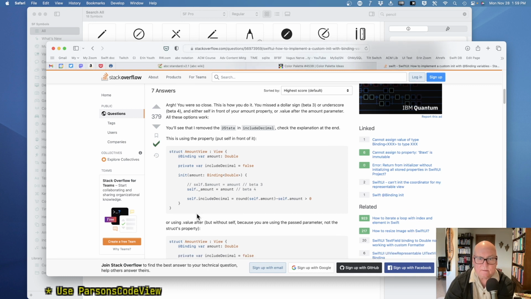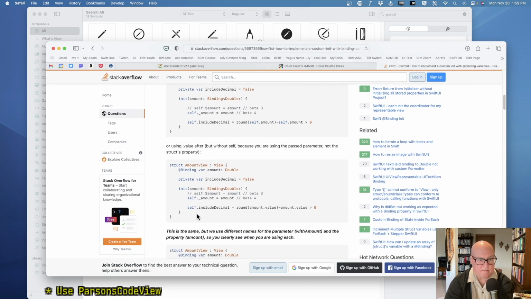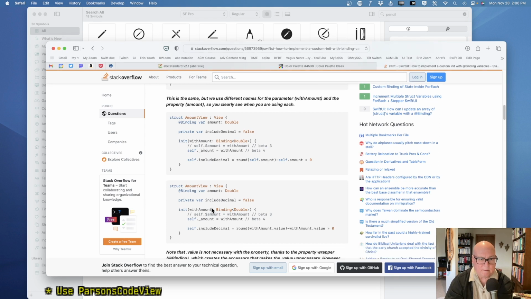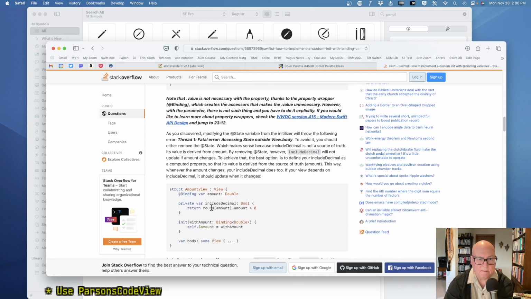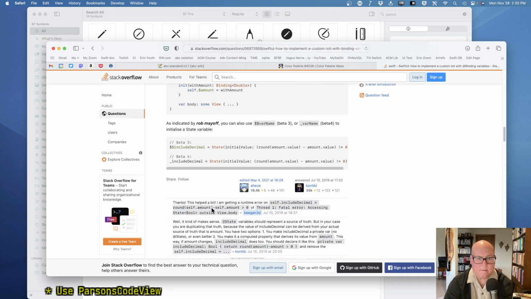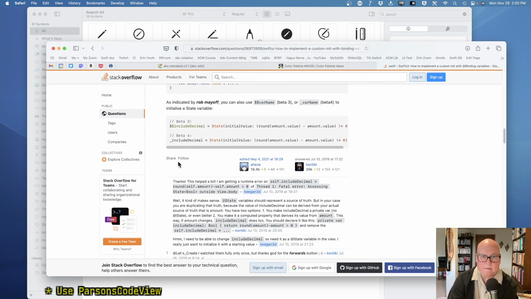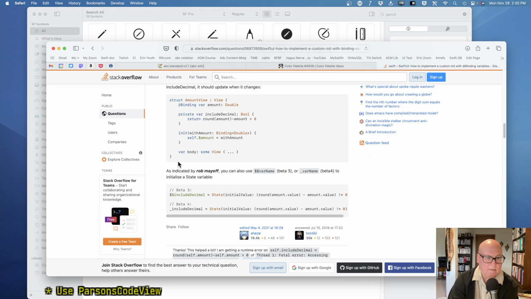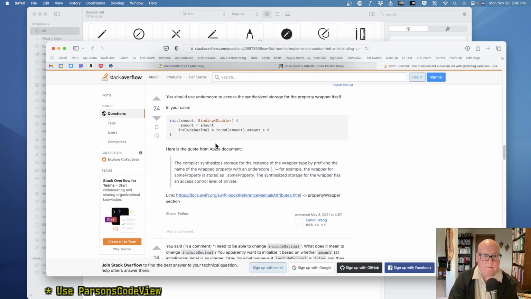Or value. Parameter with amount. Dollar sign. Use underscore.